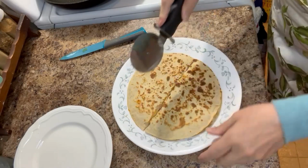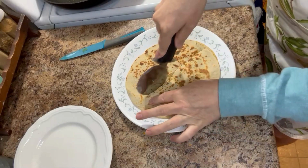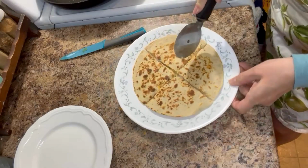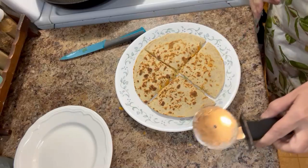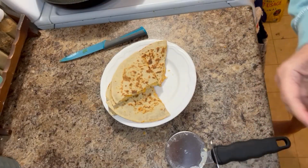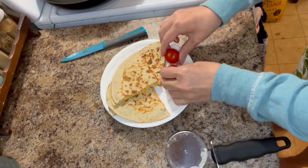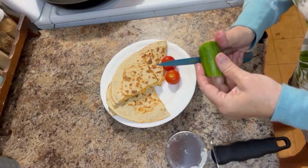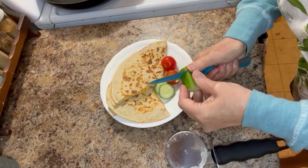So I'm using just a standard pizza cutter, and I cut this quesadilla into 4 pieces. I also decided to pair it with some fresh cherry tomatoes and a little bit of cucumber. I feel like the nice crisp vegetables are a nice side to pair with this quesadilla, the savory of the quesadilla and the nice crunch of the vegetables. Though you could also serve it and dip it into some salsa. That would also be really delicious.